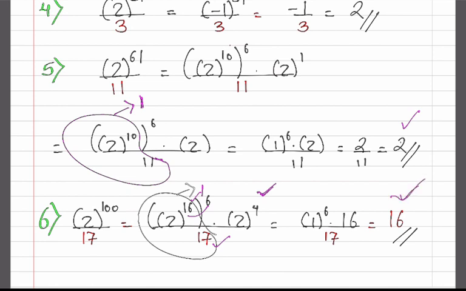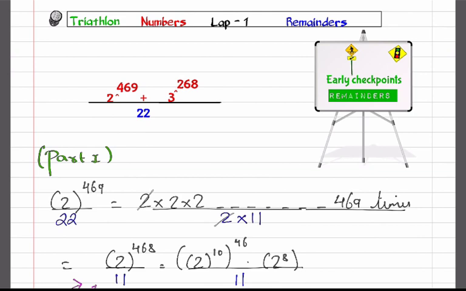Okay, so that was just a brushing up through all the concepts that we have learned in remainders. Just remember, first we had splitting up and adjusting the power. Then we had cutting off remainder. Then we had Fermat theorem. Then we saw Chinese remainder. Then we saw Wilson's theorem as well. And we also saw a few properties related to remainders. Okay, after this, let's move on to solving this now.